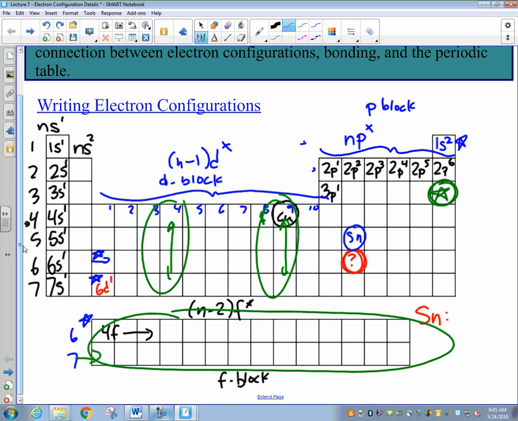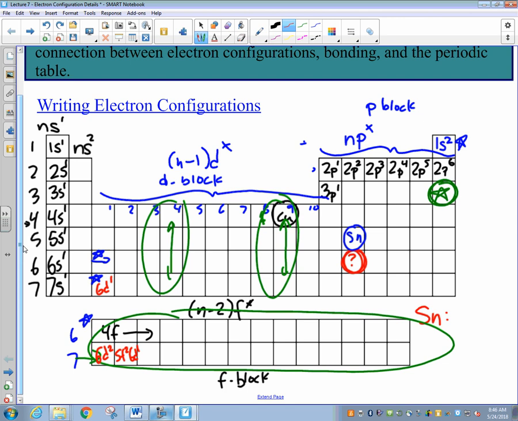But then moving along, after actinium, we move down to thorium, which is 7s2 6d2. And again, that's a 6d electron, whereas we would have predicted, based upon our position, that we should be in the f block right now. And then we move on to protactinium, which is 7s2 5f2 6d1. So now we've got a mixture of f and d orbital electrons there.